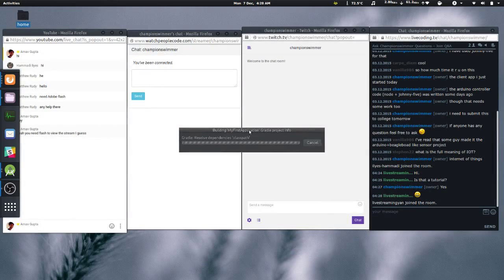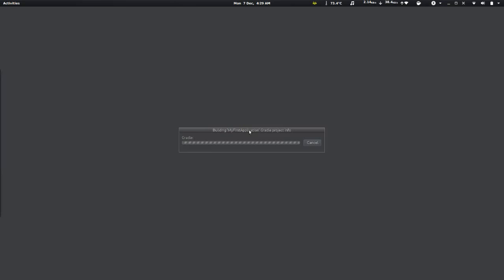So this is the part where you have to wait a little bit. Configuring your project for the first time can take some time, and I'm running a Core i7 quad core, basically octa core because it's hyper threaded. I've got 16 GB of RAM, and basically it's a pretty fast machine. So if your machine is not as powerful as this, it might take a little longer than this, plus it needs a little bit of platform as well.